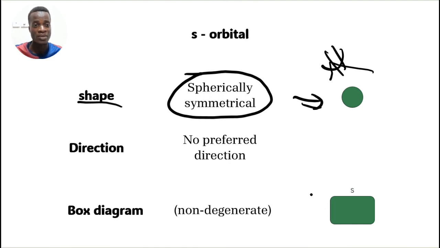Some of the orbitals will be meeting henceforth. Some of them will have division within them, right? Those are degenerate orbitals. But then this one does not have any; it's non-degenerate. It just means that it's non-divided. There's no division. So the box is one plain box, one whole box, no further division within it. So, non-degenerate orbital. Use that to just understand for now, right? We'll actually explain what degenerate orbitals are in full.